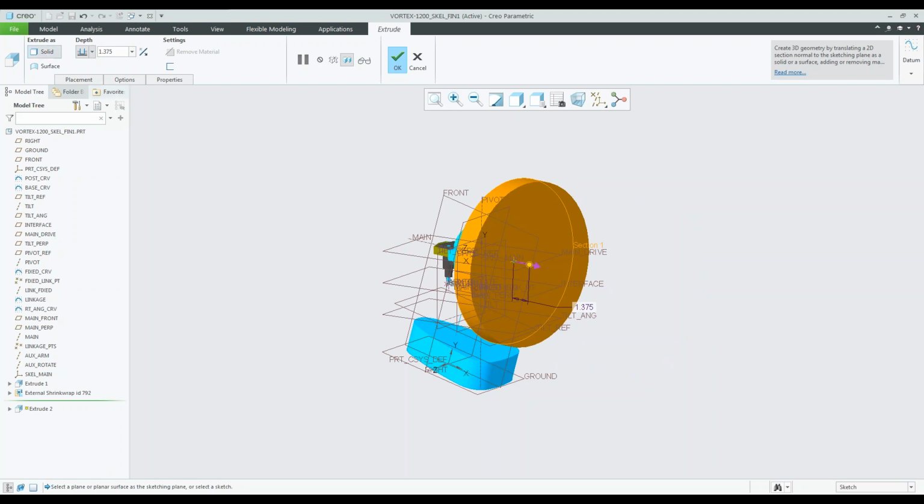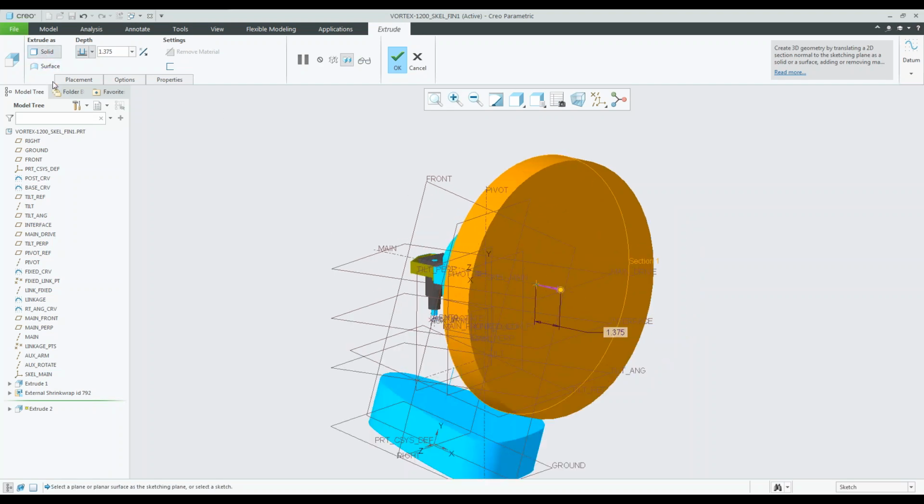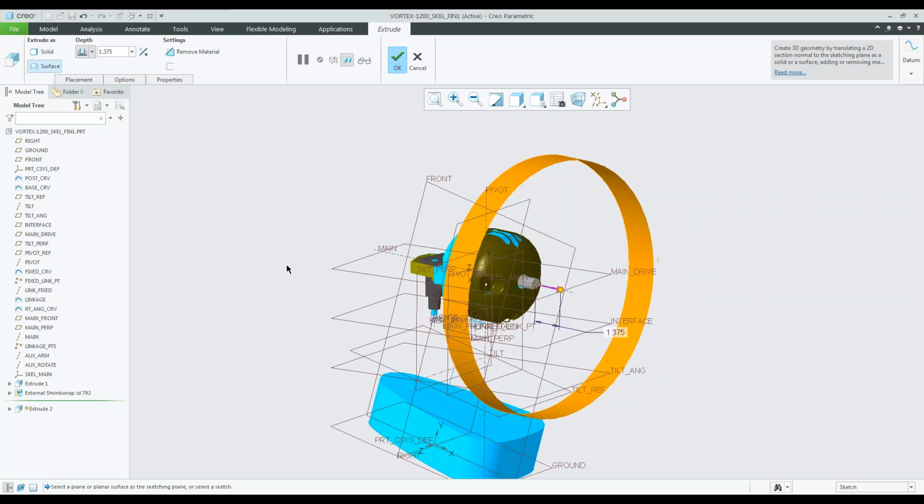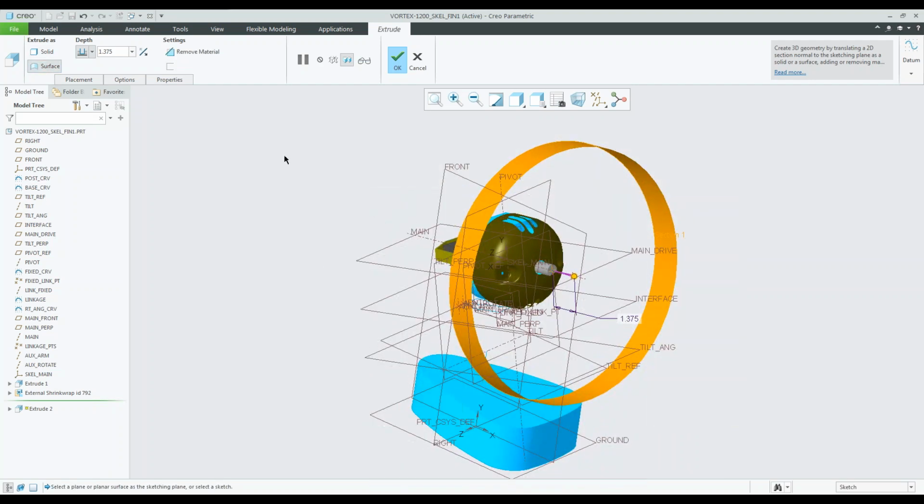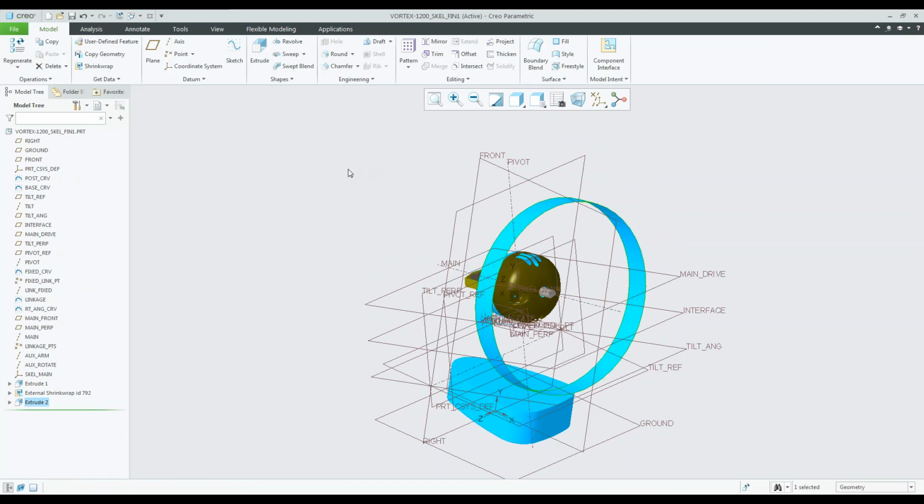Okay. Once again, zero mass geometry. We want to use zero mass geometry for our skeleton. So I'm just going to make this as a surface so that we have basically a space claim for the cage or the blades themselves. All right. Now, those are some examples of how you can introduce some space claims into your skeleton model. You actually get this ready here. Okay. Your next step is basically trying to share information to, let's say, the individual components themselves.